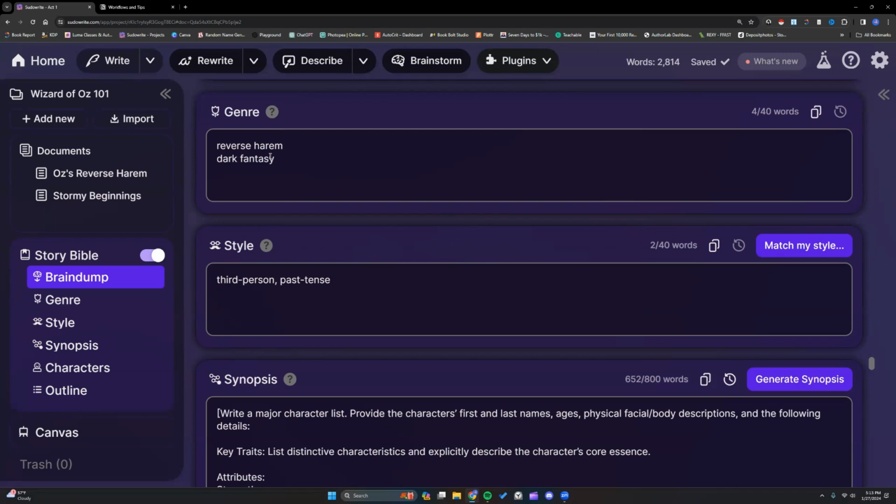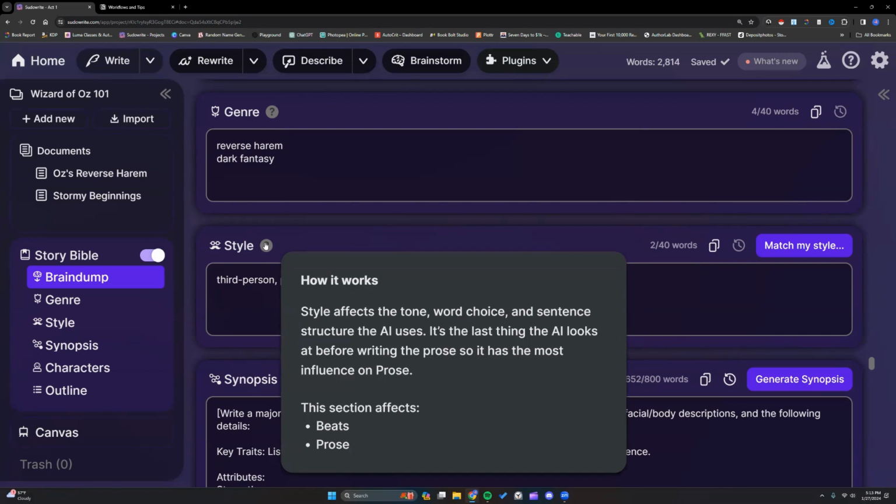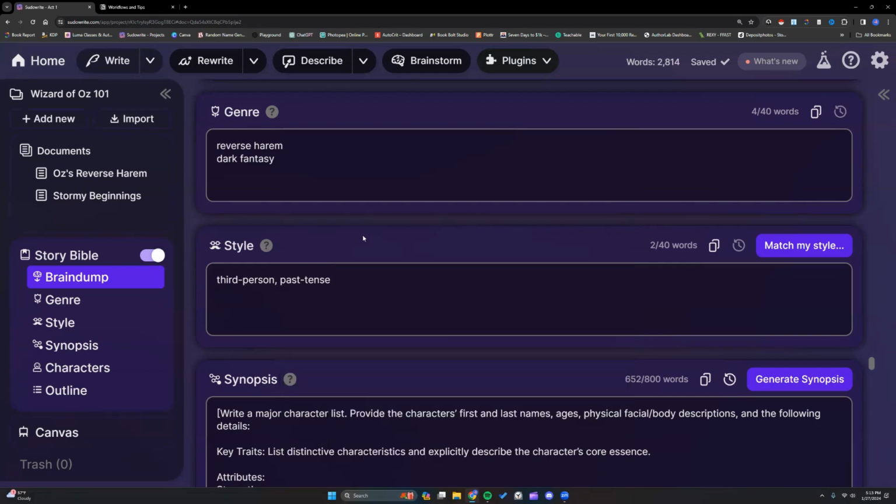And it's the same for style. I'm always changing my style. I'll actually change it out for each one. If I know a certain beat is from a certain character's point of view, I'll make sure to change it because it affects the beats and prose. So pause your beats, go to that beat, and change out your style so that the AI is also reading it from that perspective. You want the AI to read it and not get confused on what it's supposed to be doing. Change your genres and change your styles to match what it's supposed to be doing exactly.